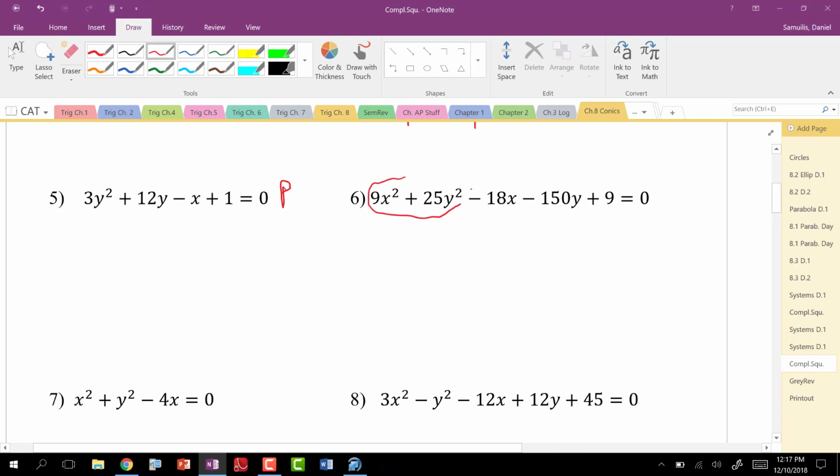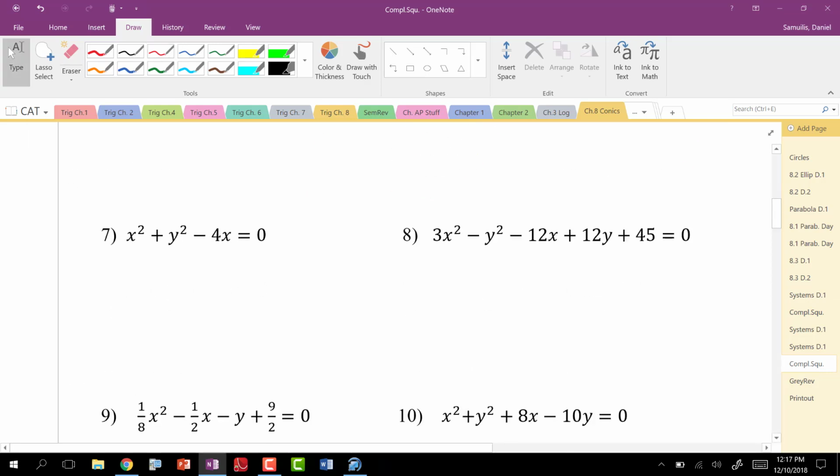What's the next one? Focus on this. Now, it's going to be complicated. We'll complete the square. Oh, I thought that was a phone. I was about to go off on somebody. But that's an ellipse because you have two positive squared terms with different coefficients. When you divide, you'll get different x and y-axis radii, so it makes an oval. No minuses. So what's the next one?